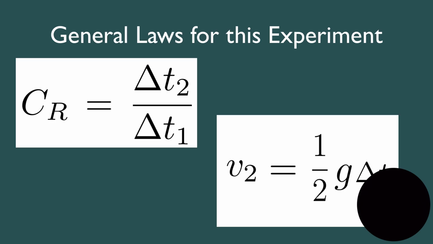We did Track B for this lab, which means that the laws that we used in calculating our data include the coefficient of restitution equation, the equation for propagating uncertainty, and the equation of velocity in terms of delta t. We are focusing more on the coefficient of restitution and the velocity equations for this lab, but as you will see in our presentation, all of our data was calculated on Google Sheets for us.